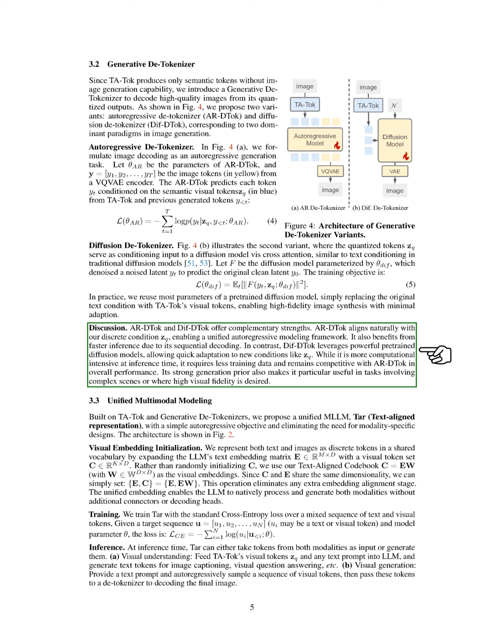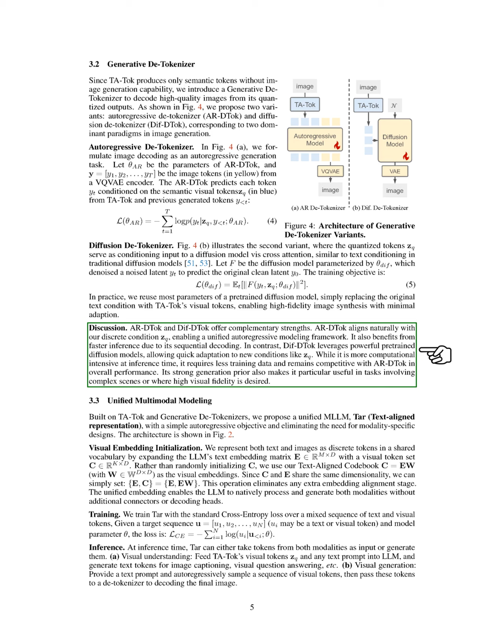We find that ARDTOC and DIFF-DTOC have complementary advantages. ARDTOC works well with our discrete conditions and allows for faster inference due to its sequential nature. On the other hand, DIFF-DTOC utilizes powerful pre-trained models, making it adaptable to new conditions, although it is more computationally intensive during inference. It requires less training data and performs competitively, especially in generating complex scenes or high-fidelity images.